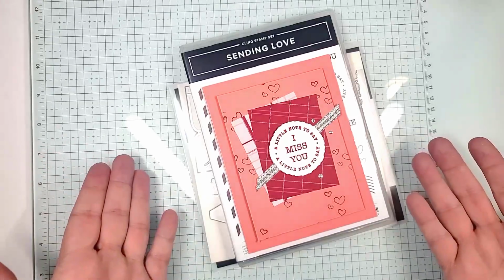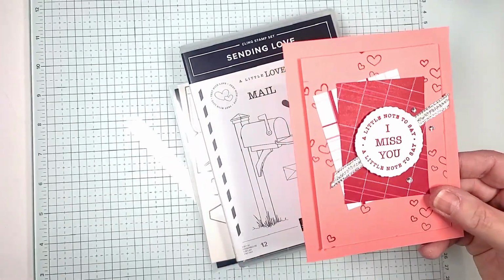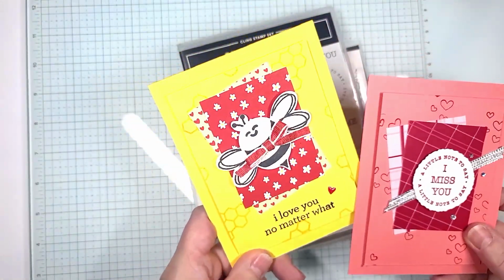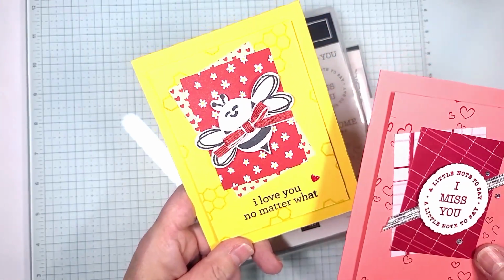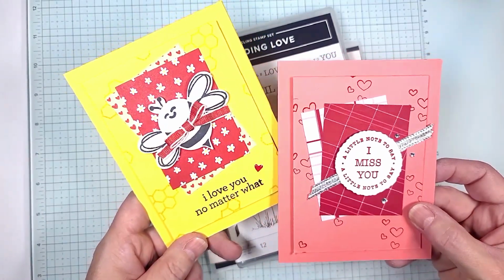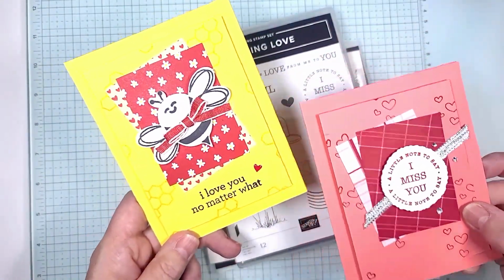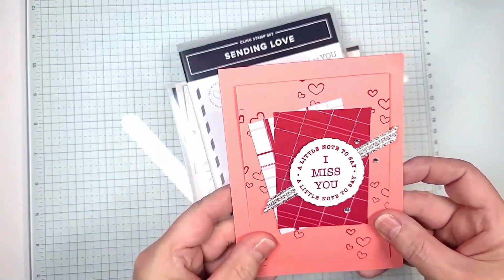And so we're gonna be making this little card right here. I was inspired by our onstage card that we did back in November. It was using some of the new product that you guys will also be able to use. And I just was having a creative block. So I took this cute card and turned it into something else. And it just shows you what you can do with the supplies that you have to create a cute card as well. Quick and easy using this new supply.